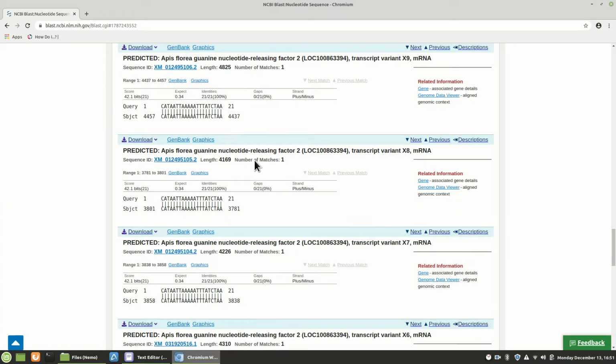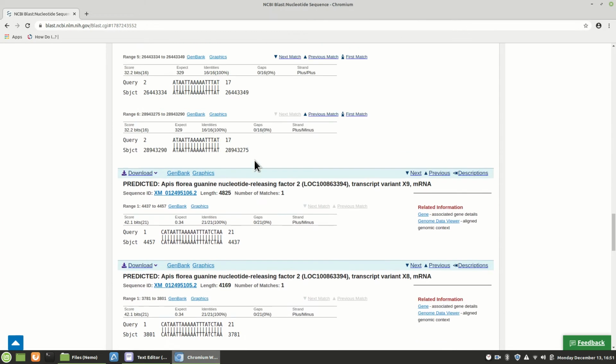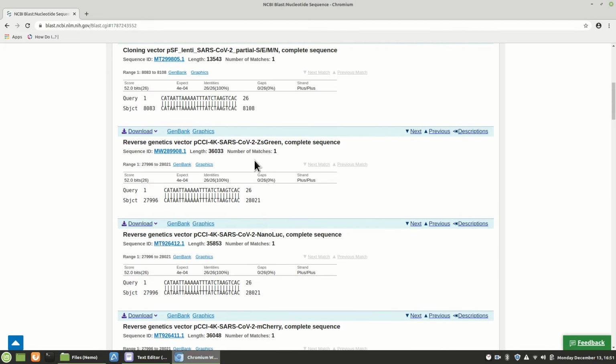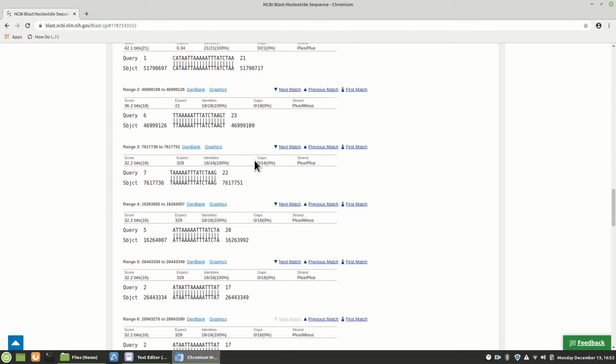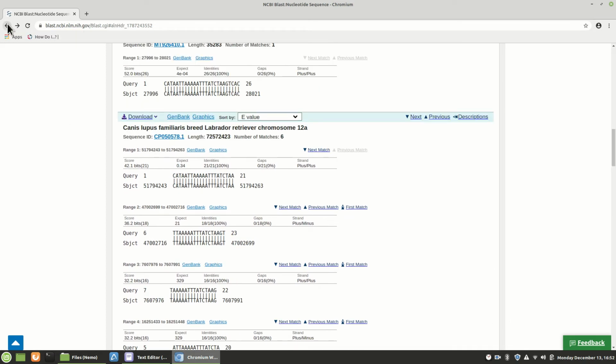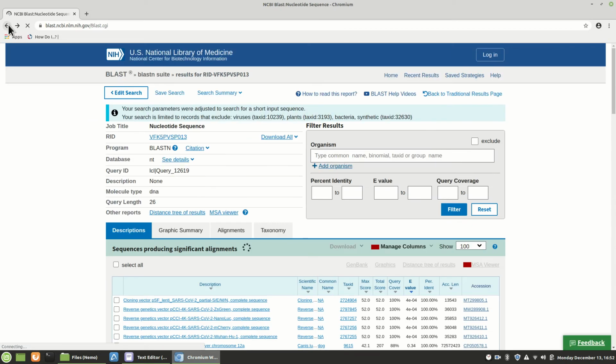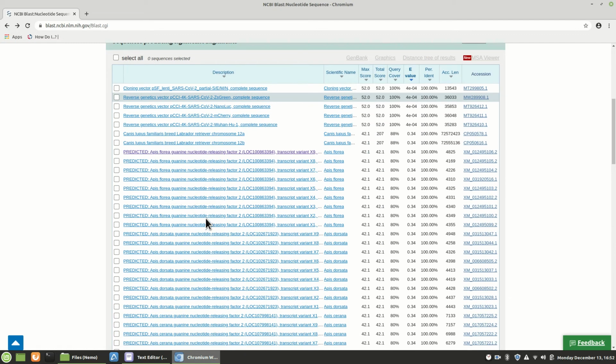Now you can see it's not perfect. Not close to it, but it does have some sequence similarity with these. Let me go back. Come on, go back. Okay. So now we have this transcript variant.